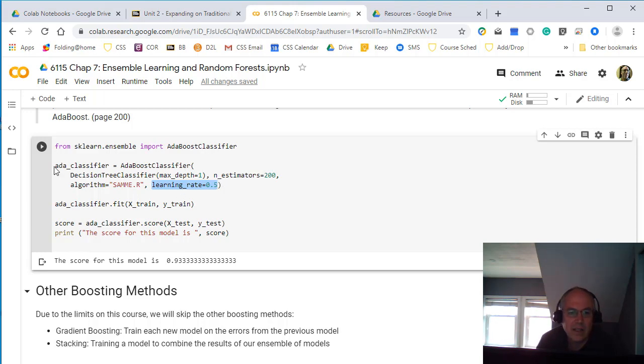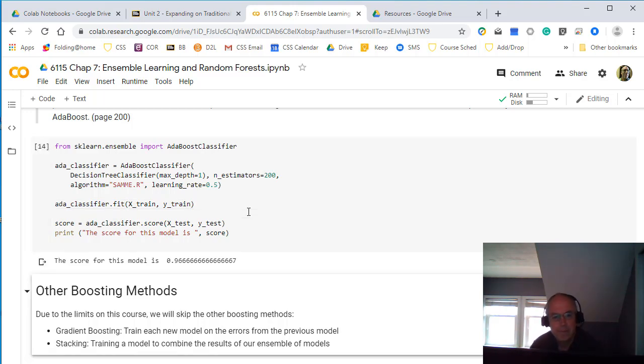So once we get this model set up, we then fit it to our data. And again, it'll create a model, create another model, and train it on the items it got incorrect, and so on. So we'll fit this to our training data, and then we'll score it and see how it scores. So that's our general setup for this boosting method.